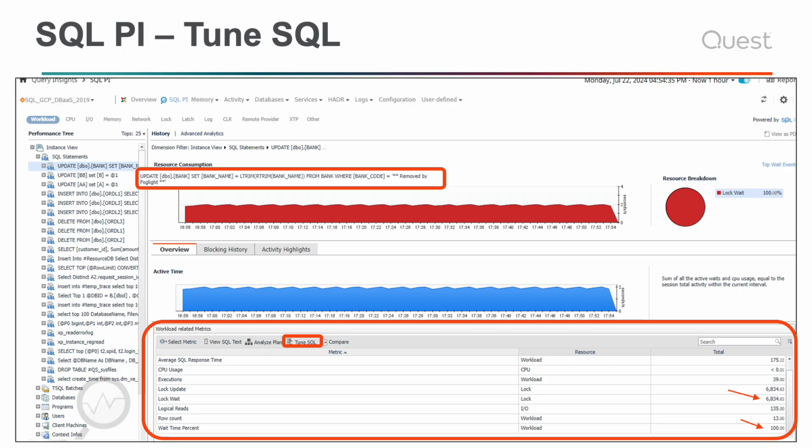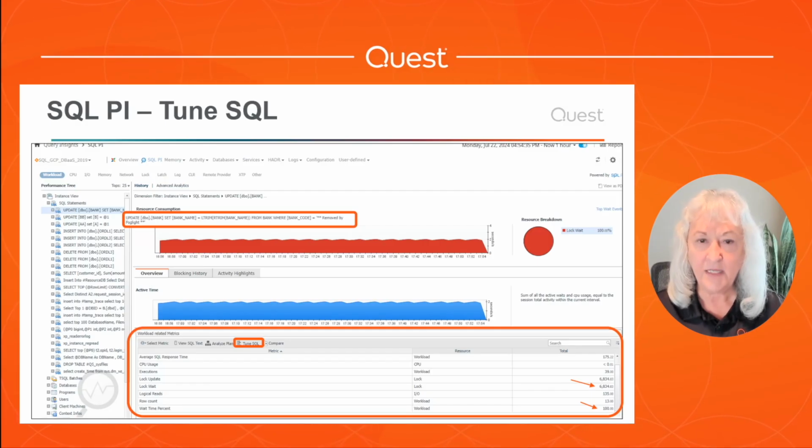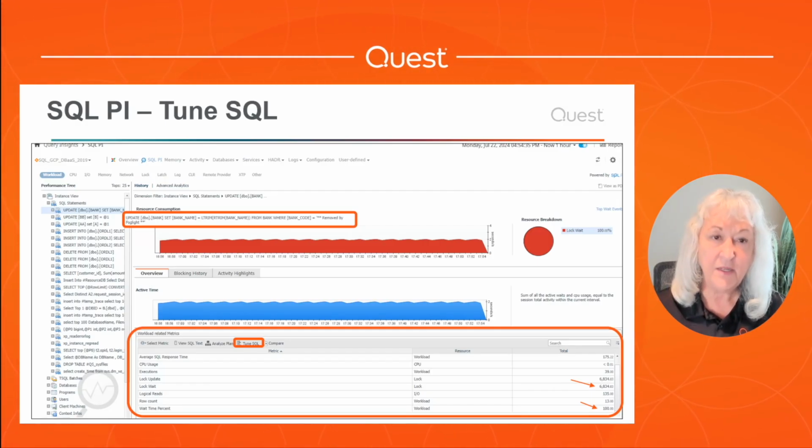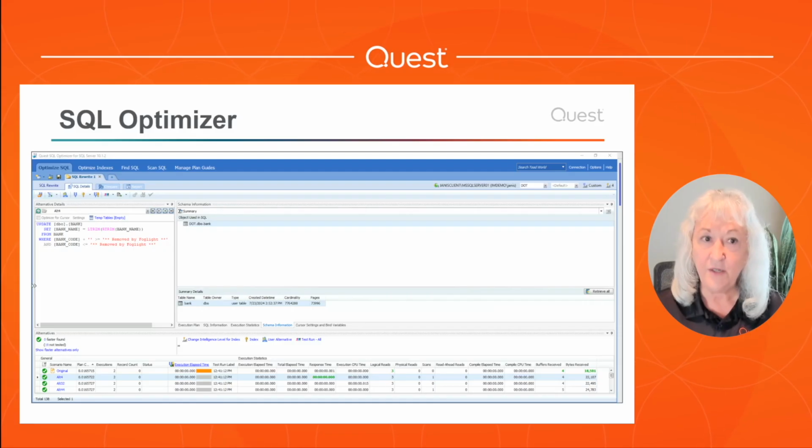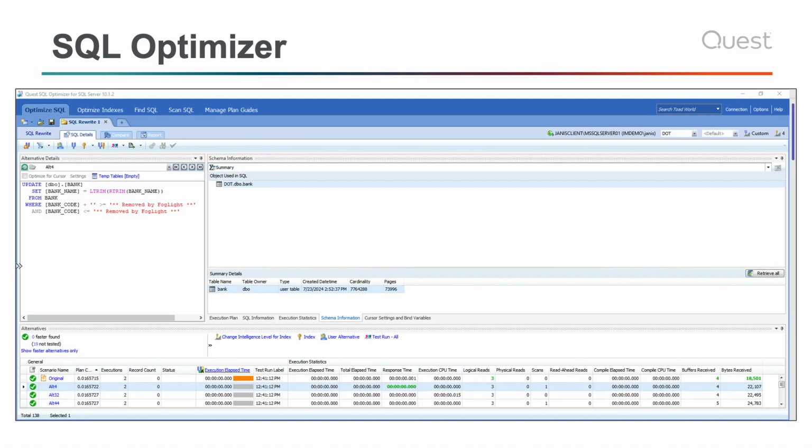It'll take the query out of its repository, pass it over to SQL Optimizer, and then SQL Optimizer will say, okay, what do you want me to do? Do you want me to rewrite the query looking at the data access plans or the join methods? Or do you want me to just advise on indexes?